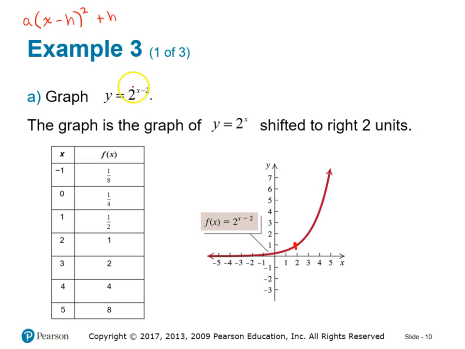Now, it is not the same thing as a quadratic equation. They're two very different types of functions, but I want to be sure that we're clear on the fact that this x minus 2 means that I'm actually going to move my values over 2. All right? So if we were to take our 2 minus 2, that's going to give us our 0. And when we look at our values, that is in fact true. All right? So it's going to be shifted to the right by 2 units.